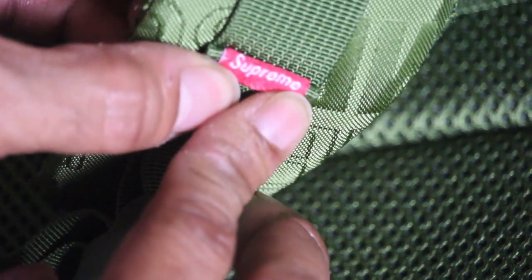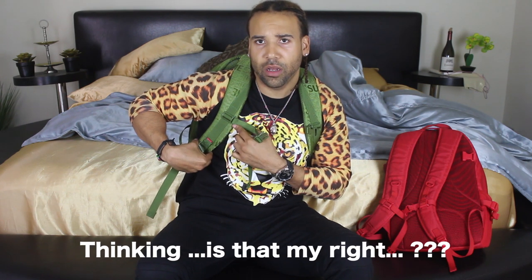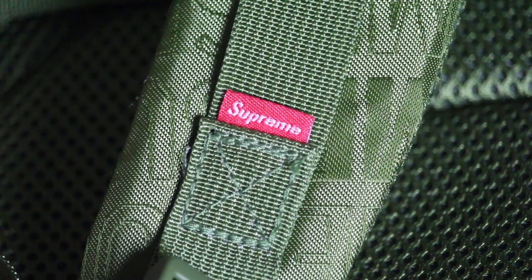They both have that. The one thing that the FW18 doesn't have is the red little tag right here, the red Supreme tag. I don't know how important that is for y'all, but it does have it right here on the right shoulder strap. It says Supreme in red.